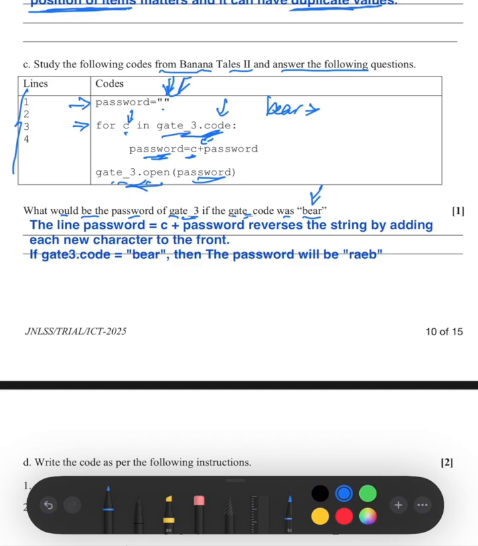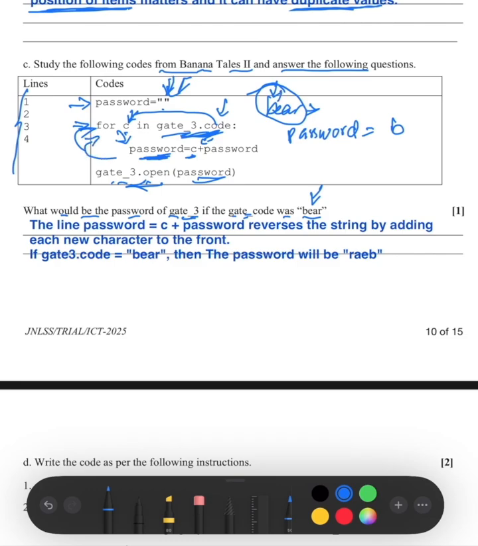In this password, first, password is empty. In the first loop, now password is empty. Now as you go inside the loop, it will read the code as bare. From the code here, C will read the first letter B. After reading that, it will go back and loop for the second time.